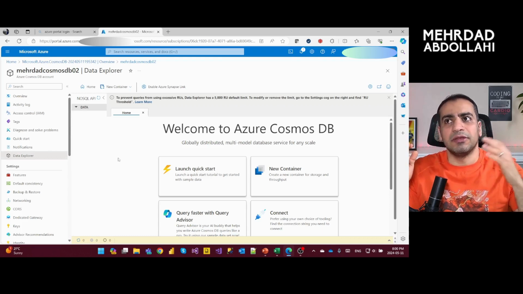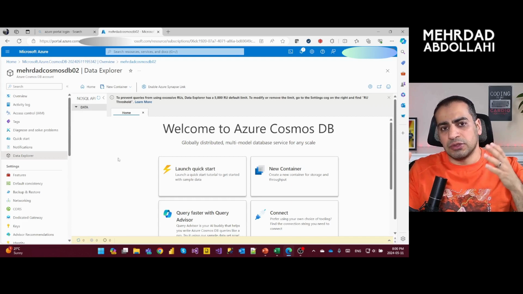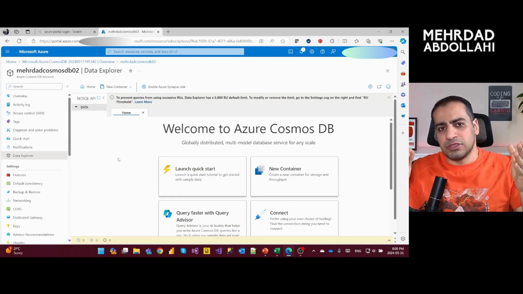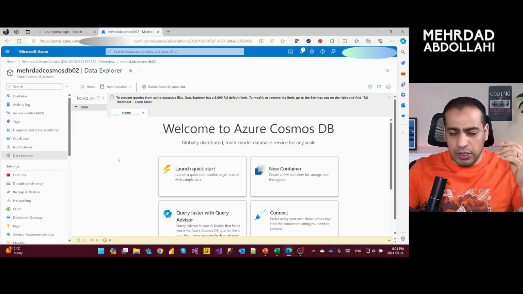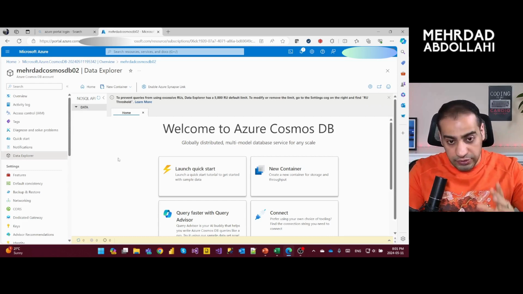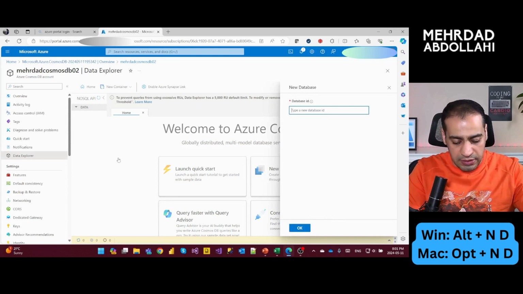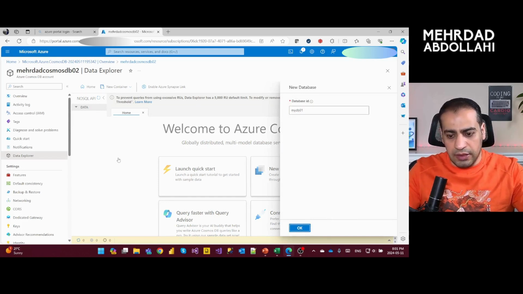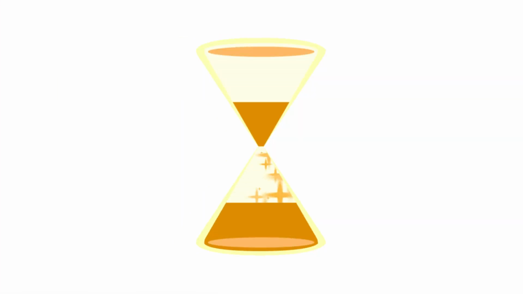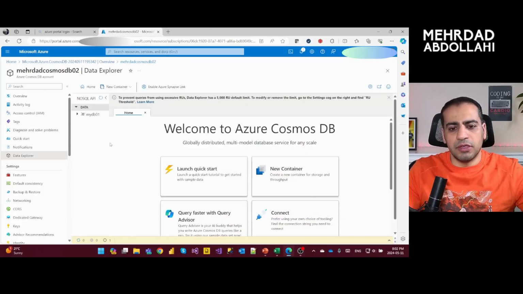During this scenario, I would like to use the mouse less and mostly work with the keyboard and the shortcut keys. So for creating a database, I would say Alt N plus D. For the database ID, let's call it MyDB01, and then okay. So my database is created.